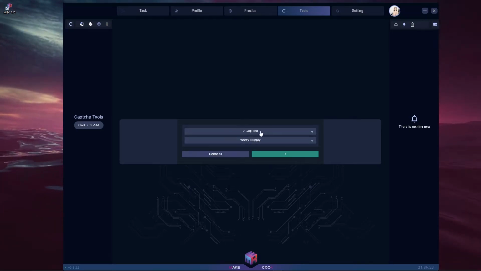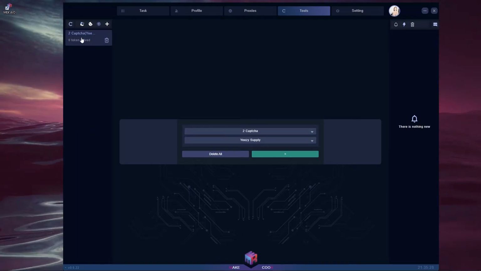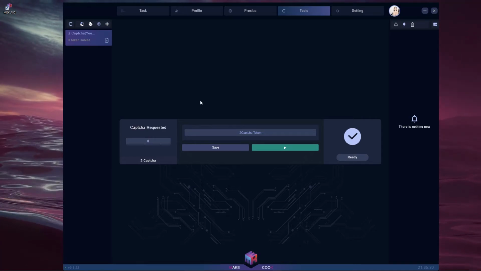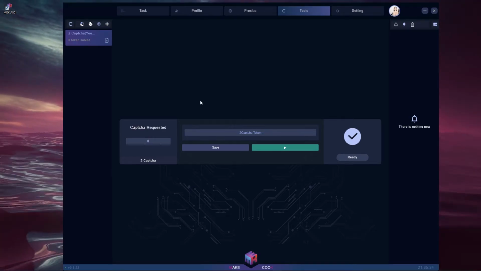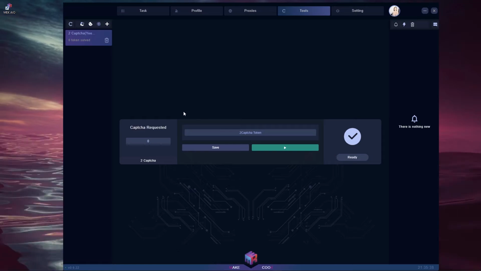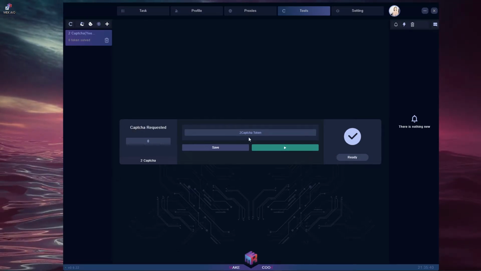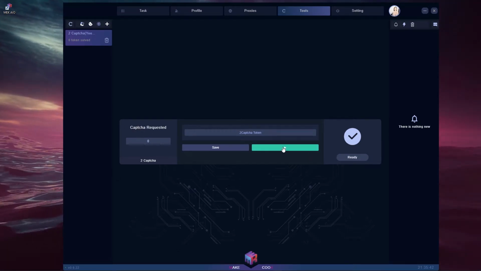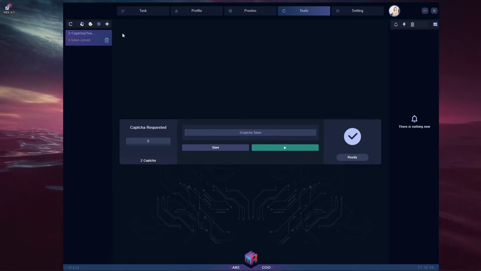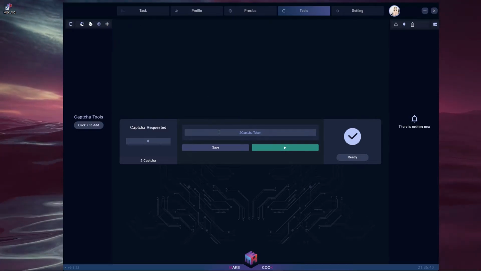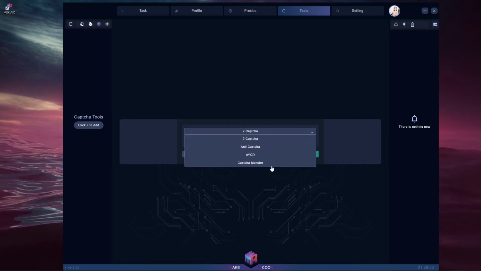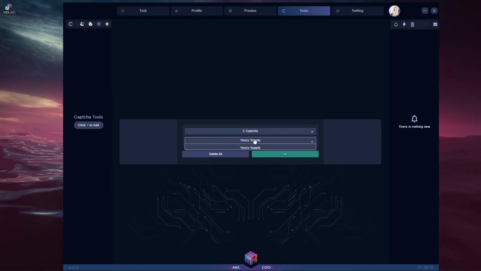So let's say for example Yeezy Supply captcha, hit the plus button. You can go in here, you can go ahead and configure it, and it will go ahead and solve tokens for the site we specified, which was Yeezy Supply. Pretty simply, it showed the captchas requested, the captcha token. You can hit this button to start it. You can go ahead and go through that process. You can delete it at any point as well, and you can go back over here and configure it once again with a different service if you wish, or a different site as well.